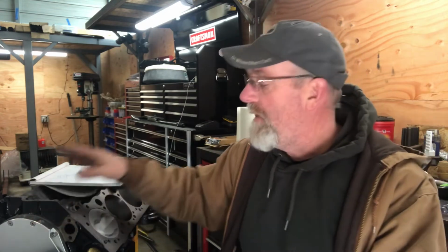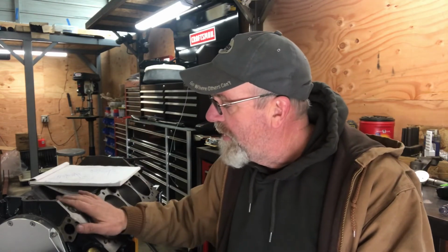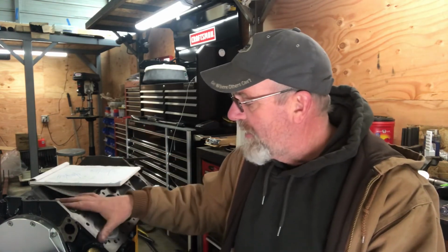Now, full disclosure, I've had this cam in the engine. I've had it out of the engine. I've advanced it, I've retarded it, I've moved this cam all over the place. I checked the intake center line probably 10 times, maybe 15 times. I did piston to valve clearance with that clay half a dozen times at least.